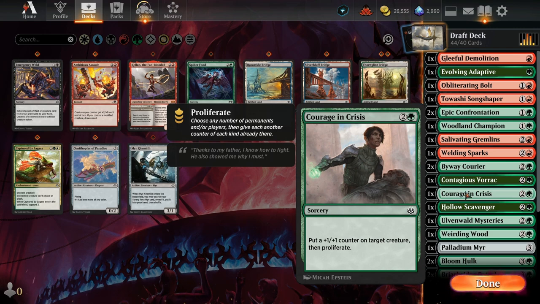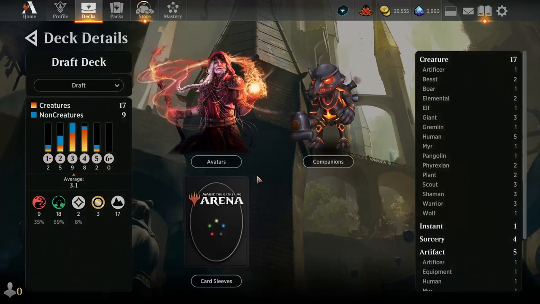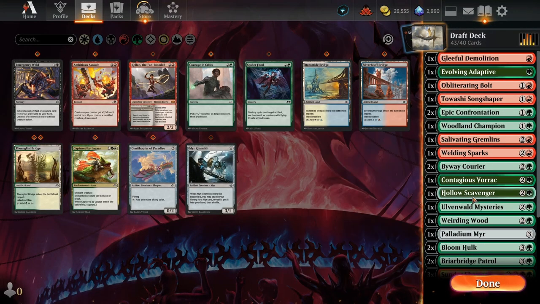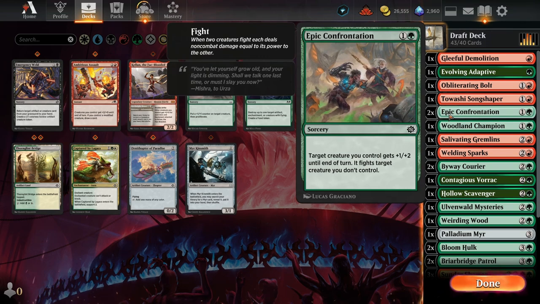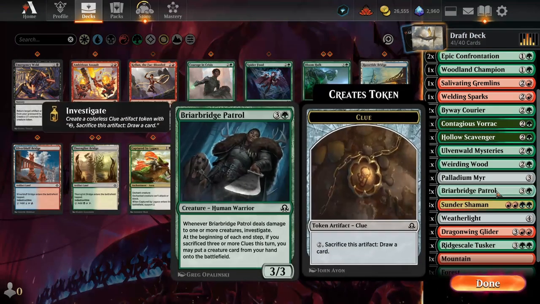I don't think I'm real excited about Courage in Crisis. Let me see here. Wow, we got a lot of really good cards. That's what's going on here. That's why it's so hard to cut. Like Gremlin and Songshaper are like two of our weaker cards, and if we cut those, we're below 17, so I don't really want to do that. So Epic Confrontation is our next weakest card, or Bloom Hulk. And I don't think we need 2 Bloom Hulks. I think that's something we could cut.